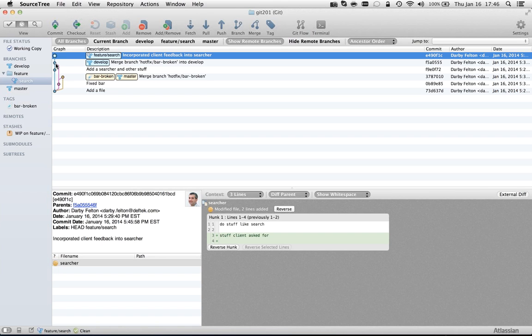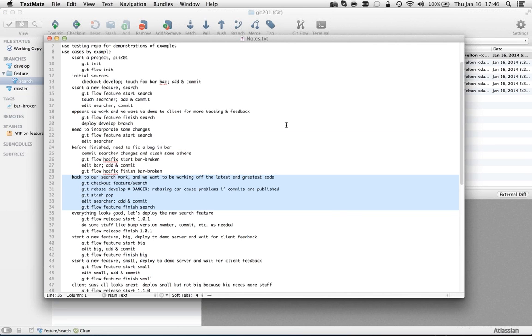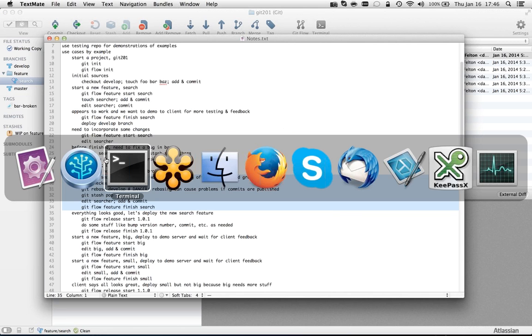Unfortunately, I apologize, I'm not familiar with how to rebase with SourceTree, but I should be able to do it at the command line. You can see that basically it just re-stems the branch. Let's look at it in SourceTree here.